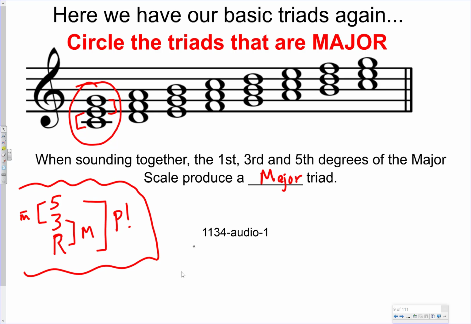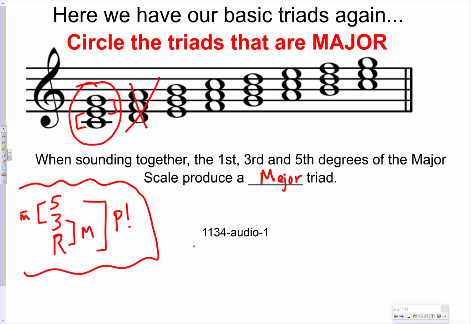Okay, class, so let's check over your work and see how you did. If I look at the second triad, which I can also call the supertonic triad, it is built off of the note D. The first thing I'm looking for is a major third from root to third. If it's not a major third from the root to the third, the triad is not major. So I have a D to an F. Well, I know that that's a minor third, not a major third. So it cannot be the supertonic triad.